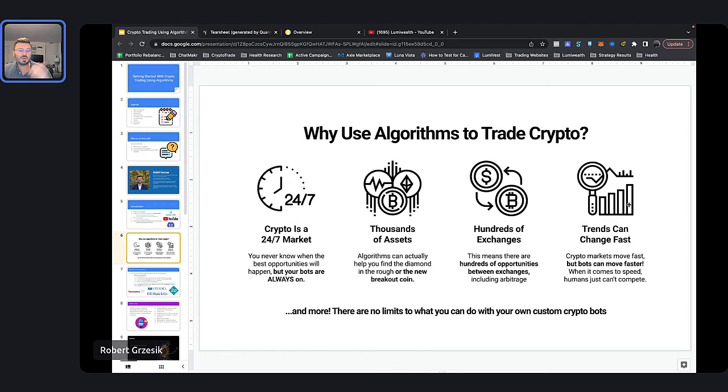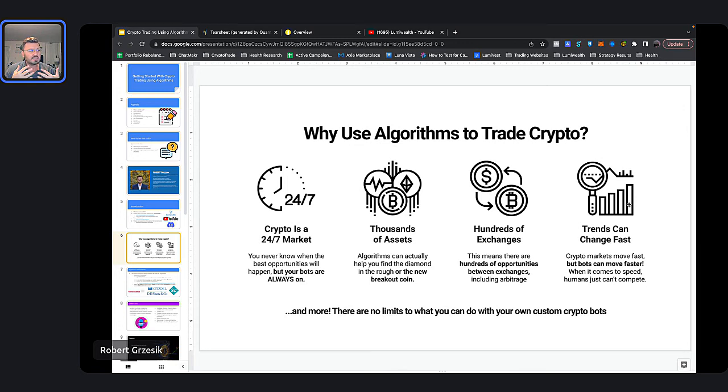But then, what if this type of thing happens when you're asleep or you're out to dinner or something, right? You probably want to know what's going on. It's not really a pleasant feeling when you go to bed and you wake up and you lost 20% of your money, right? That is not a fun experience. So using algorithms can definitely get around that. You might not be able to pay attention to the markets 24/7. You need to eat, you need to do work, you need to go to sleep or whatever. Bots don't do that. They can constantly be paying attention.